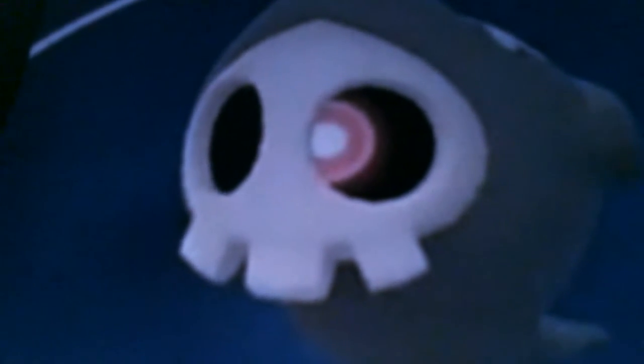Man, coming down to our next one, at our 37th spot, we have Duskull. Here's what this looks like. Here is the picture. This one has just a skull, but also is in the shape of a spirit, as you can see in the picture.